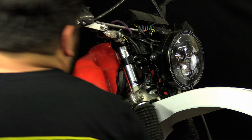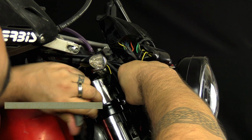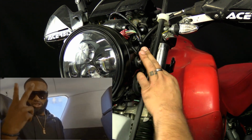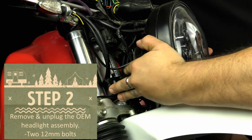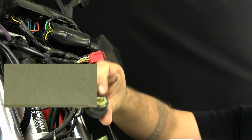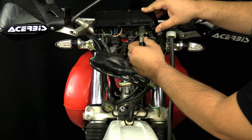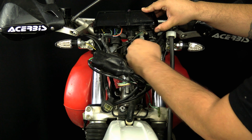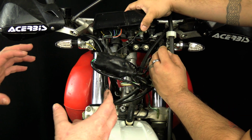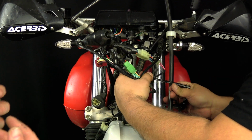Today we've got Rob helping us remove and install the new headlight. Now Rob's got to remove the speedo cable and the acorn nuts holding the speedometer housing onto the upper triple clamp so that we can get the headlight mounting bracket in place. Make sure if you're putting this back to get it behind the wires.